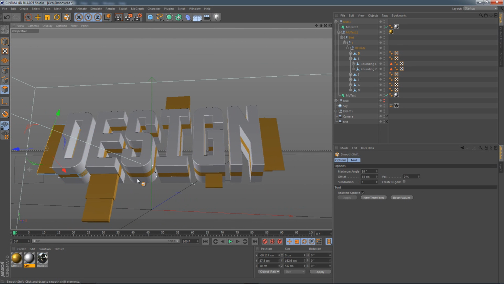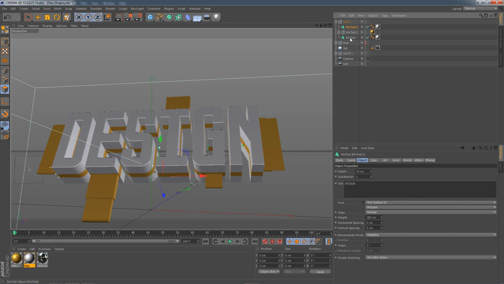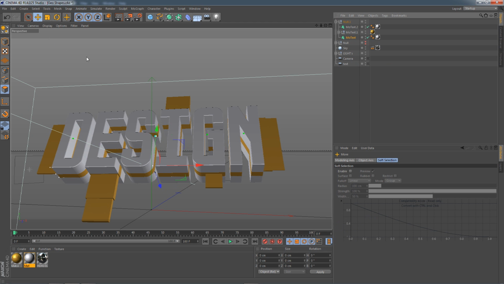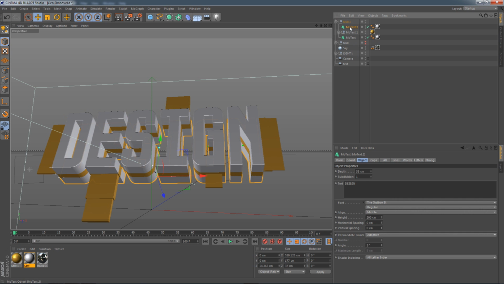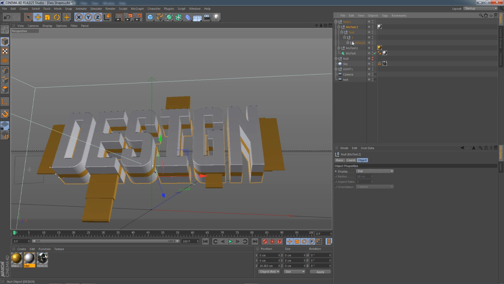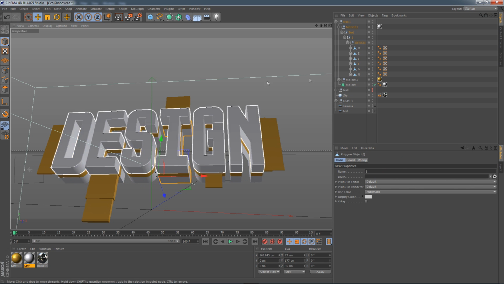And now if you really want to, you can do it for the back. I wouldn't say do it for the front of the text. If you want to do it for the white text, which is which one? It's in this group, and it's this bottom one. That's the top one, and this is the bottom one. So if I want to do it again, I can just press C on my keyboard. It'll break it down to each actual letter, and then I'll shift click on everything and press C again to make it a polygon. And I can do the same exact thing. I didn't actually do it for my example.